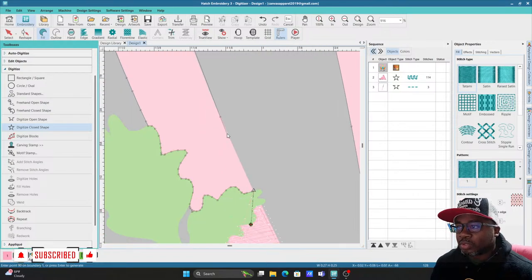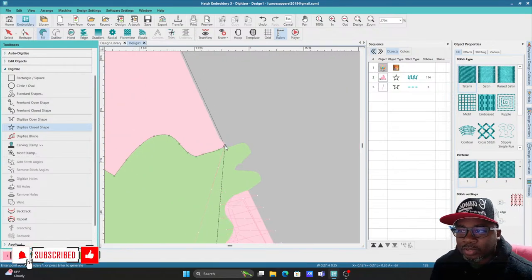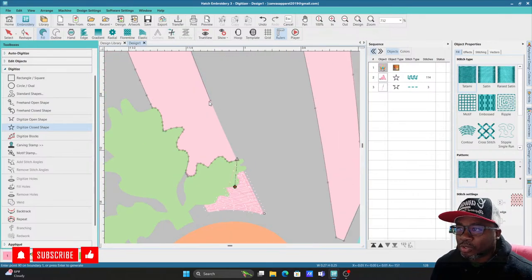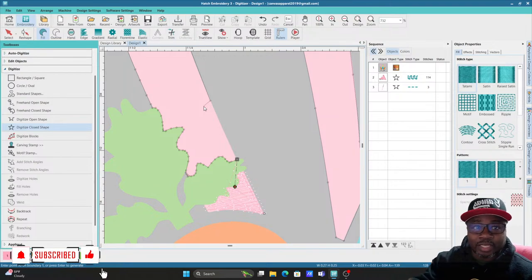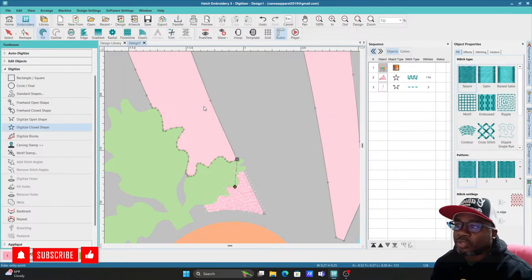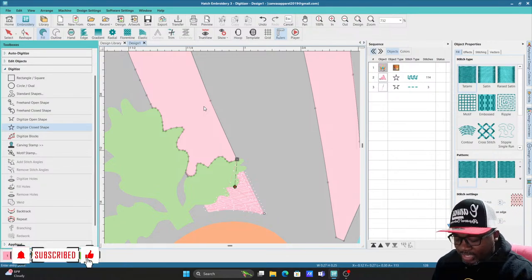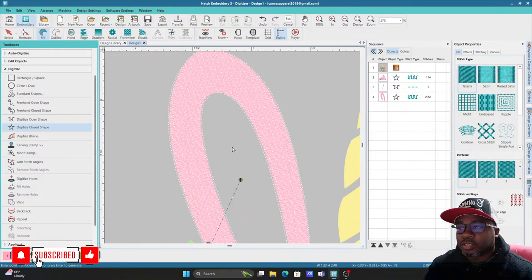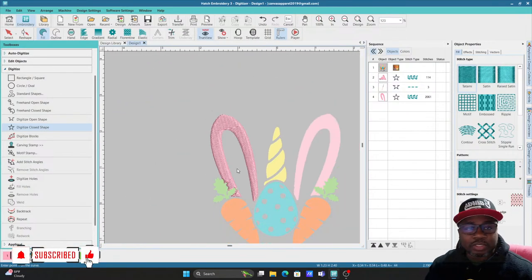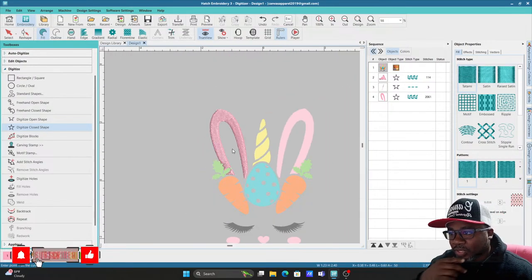So now, remember what I said, you don't have to come right down here and click it, right? You don't want to do that. We're close enough to it to where Hatch is going to know, okay, that's the end down there. I'm going to press enter. It's going to put that line down there for you. Then you press enter again. Now we want to see what our stitches look like. That's how our stitches look. All right, we have digitized the first ear, okay?